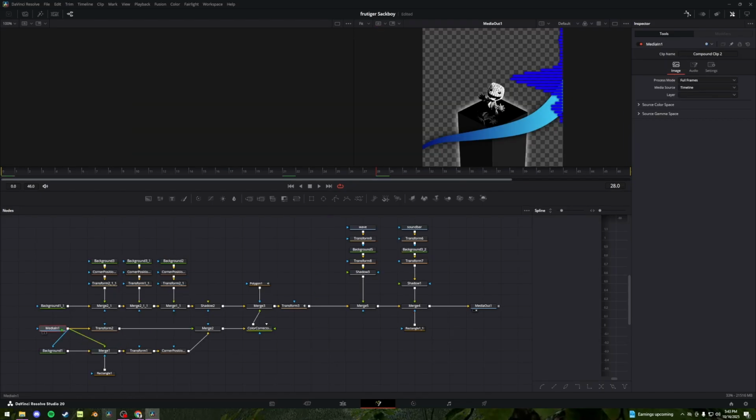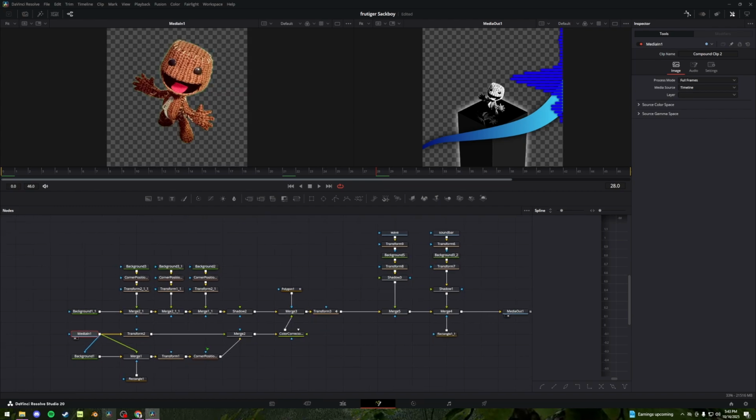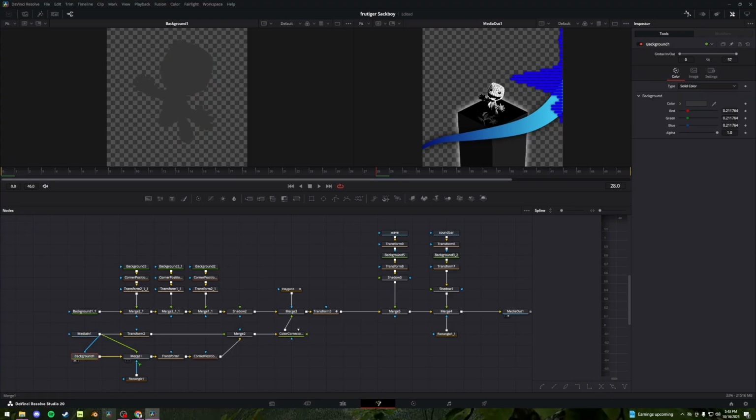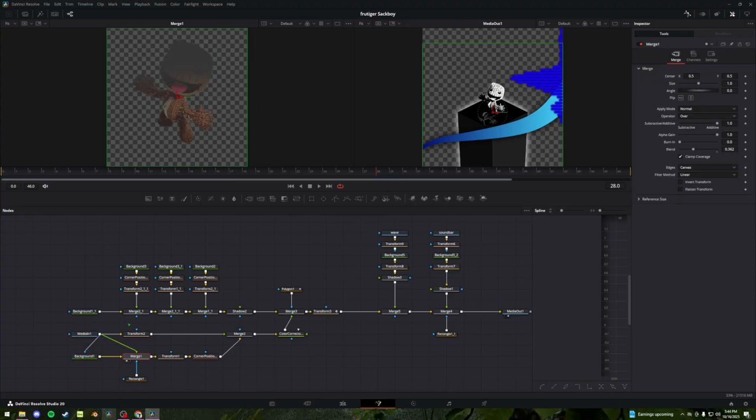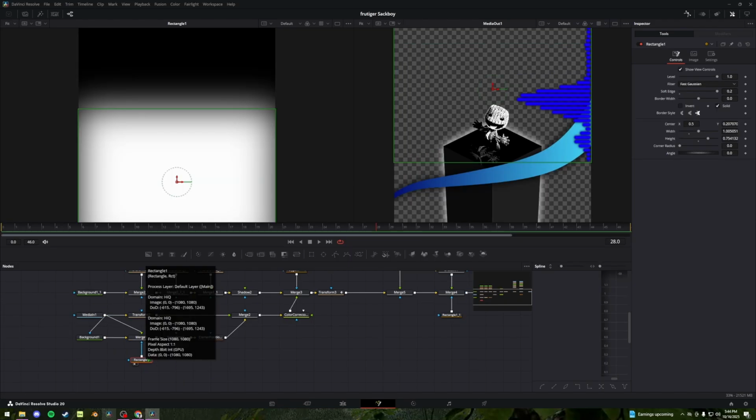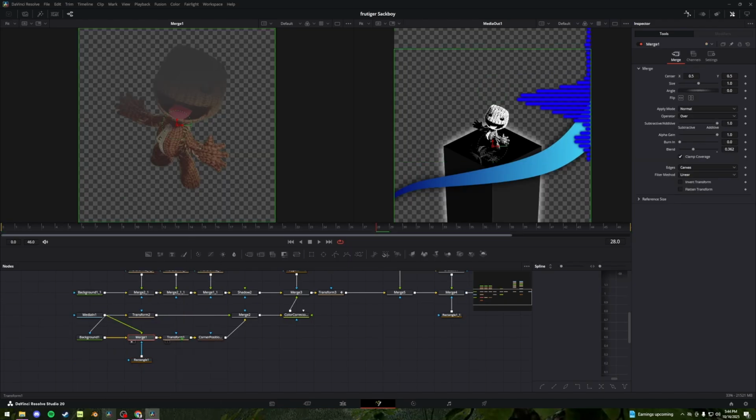Next, with our Sackboy footage, after a hang of things, we have our rotoscoped original footage split into 3 different parts, giving our silhouette of the gray background, 2 overlaying it back on top of the gray background with our fading rectangle mask to chop off that top part of his head, even though again you can't see it in the final product, but we're not going to talk about that.